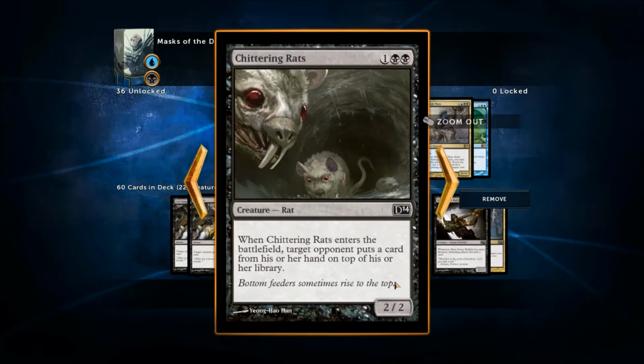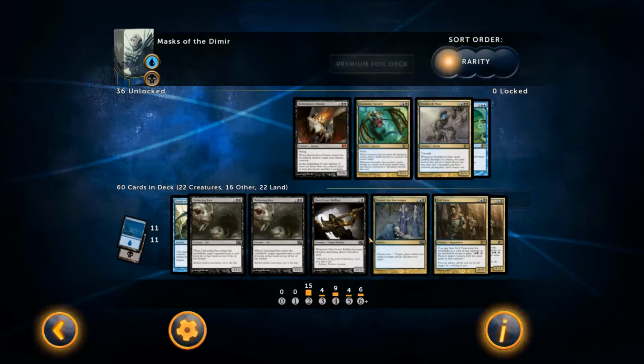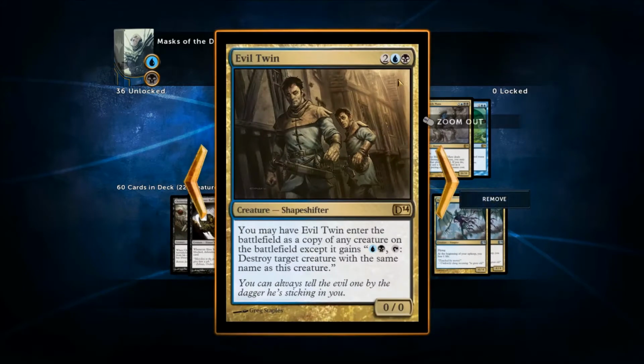Chittering Rats, 3 for a 2-2, and what it does is when it comes into play, target opponent puts a card from their hand on top of the library, so it slows them down by 1 whole turn. Slate Street Ruffian, if he becomes blocked, player discards a card. Very good. Choose 1. Target player draws 2, or target player discards 2, so that's draw or discard for 3. That's amazing.